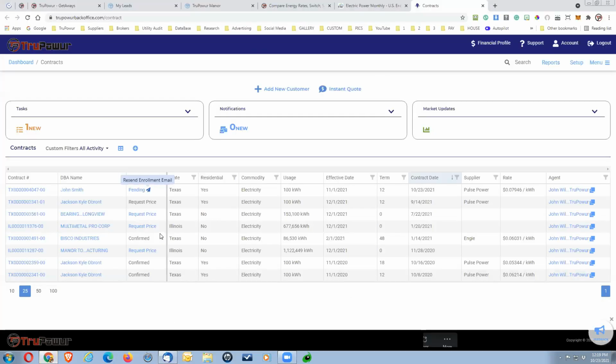So once they've clicked on that verification link, then this will go from pending to signed. And usually within about a week, maybe 10 days, the suppliers will sign off on it, and then it'll go from signed to confirmed, and now it's a commissionable deal. So very easy to move forward with residential deals.